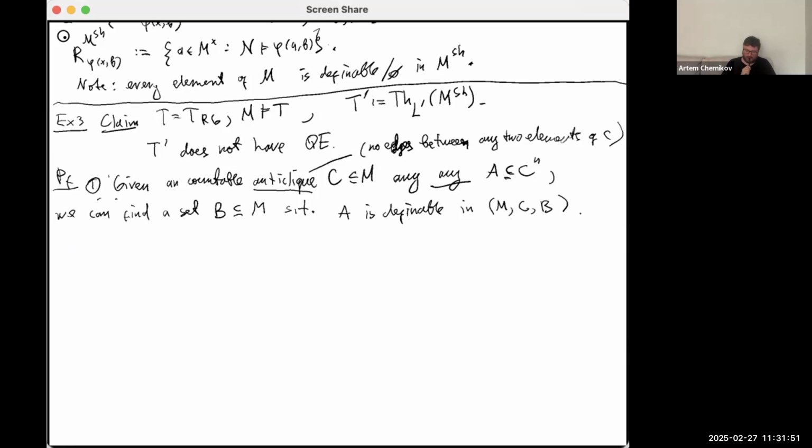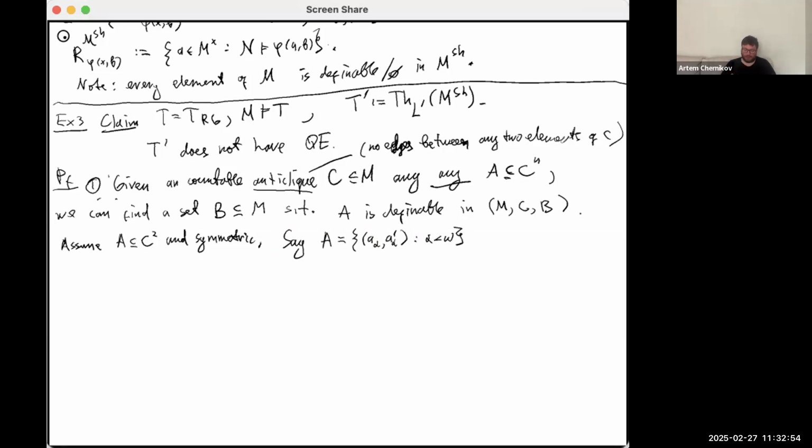So assume for simplicity that A is symmetric, and let's just say it's binary and symmetric. It's not important, but I don't want to write a very careful coding argument. So assume A is a subset of C^2 and symmetric. So it's just a set of unordered pairs inside of C^2, right? Then, if I enumerate the elements of A, so say A is equal to (a_alpha, a_alpha prime) for alpha less than omega. So remember, C is a countable set, so A is a countable set as well.